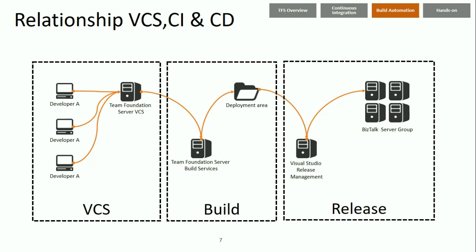I have a small snippet here to explain more. Suppose this is my version control system where 3 developers are working together. I have this Team Foundation Server as a version control system. TFS is not only for continuous integration and continuous deployment, as I mentioned, it also helps to do your Scrum, your agile based model. TFS also has a separate version control system. They call it TFS VC, Team Foundation Server Version Control.